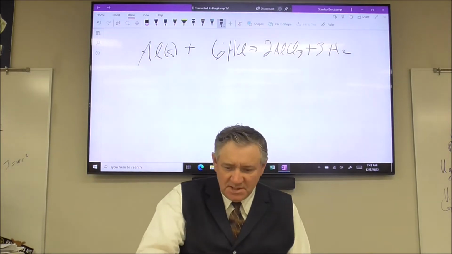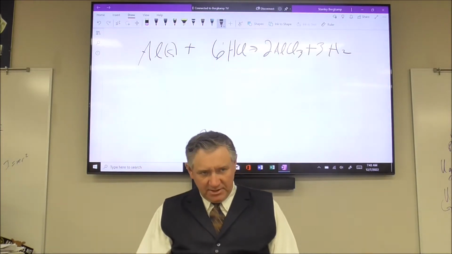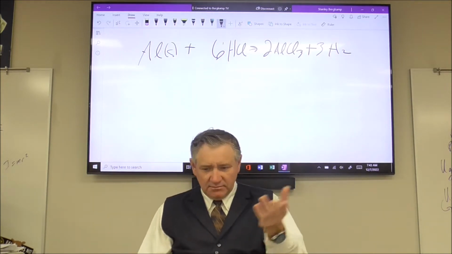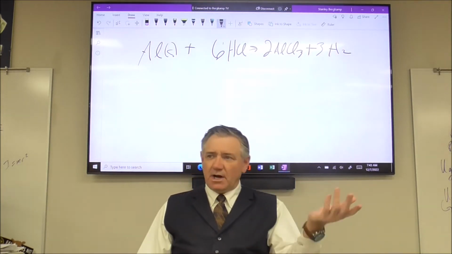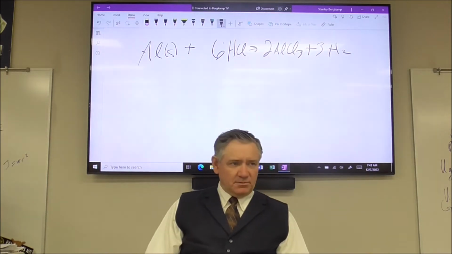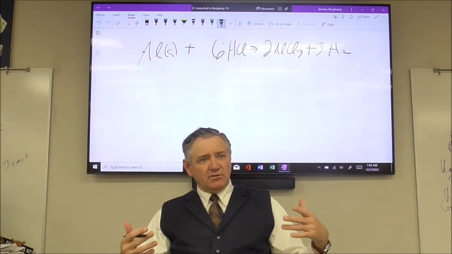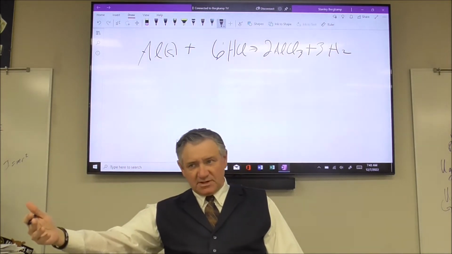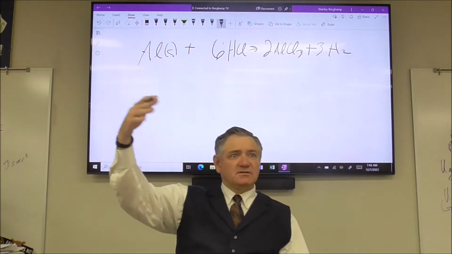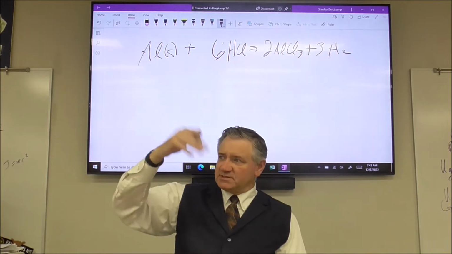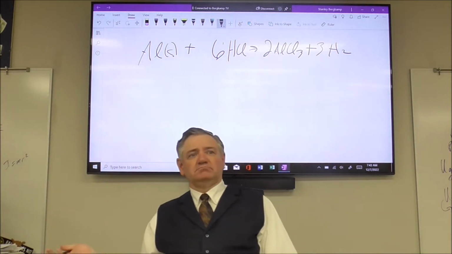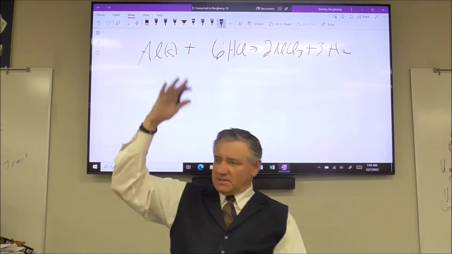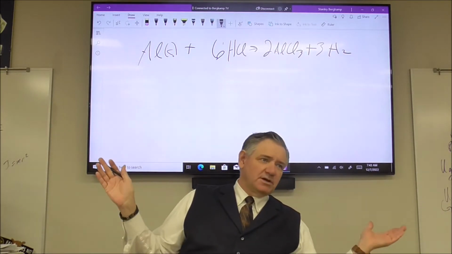So if you were to see this reaction actually take place, you would have a beaker with hydrochloric acid in it, okay? It's a liquid. You drop in a chunk of aluminum. The aluminum would dissolve because it's a redox reaction. The aluminum is giving up its electrons. It's going from the elemental state into the solution. And you would see bubbles of hydrogen gas form. Okay, that's what you would see. So you would see the aluminum dissolve, and you would see bubbles of hydrogen gas. There you go, simple reaction.